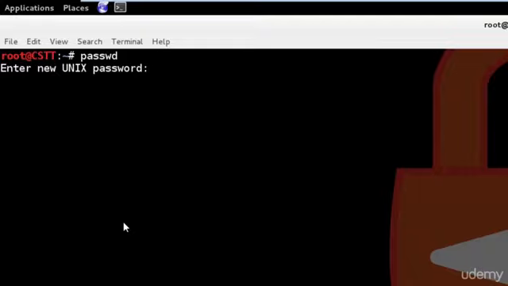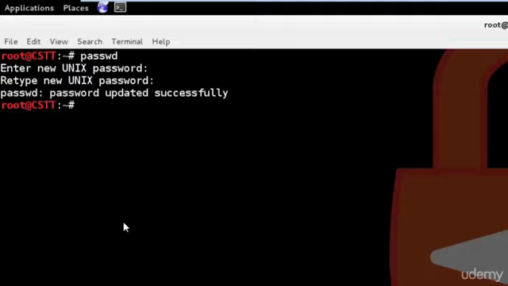Obviously, a strong password is recommended, which can be like 16 characters long, alphanumeric with special characters, and it's going to say password updated successfully. That's very important because it's your root password, right? And finally, as you notice, I changed something else; I'm going to talk about it in the next lab. So you are inside, this is your Kali, and you're ready to go.